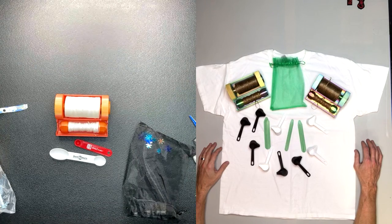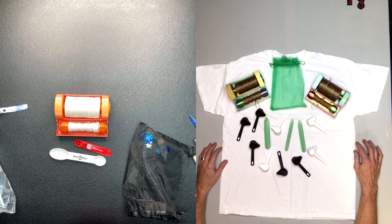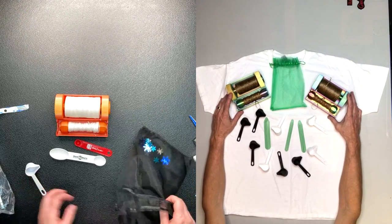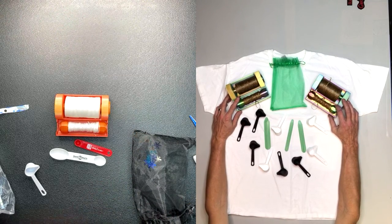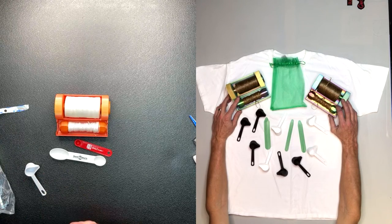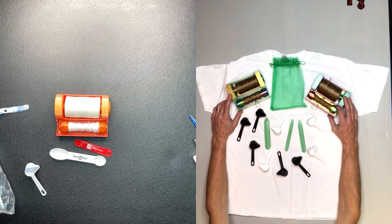Let's see. Has anybody come up with an alternative for the splatter guard yet? No, and let me say this. Do any of you know people that work for a plastic manufacturing company? Are any of you in that business, or your husband's or your husband's best friend. Marshall was watching. I don't know if he's still here or not, but he said he went to Hobby Lobby and got a piece of plexiglass and cut a hole in the middle of it. And you can make them as big as you want. So if you have a big project, you can try to work your shirt underneath it. Or if you have a small one, you can make small ones. And the plexiglass adds a little bit more weight to it.